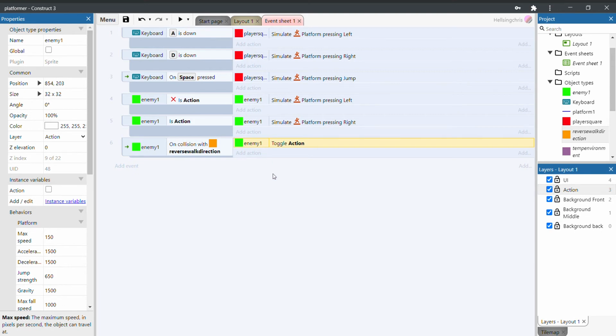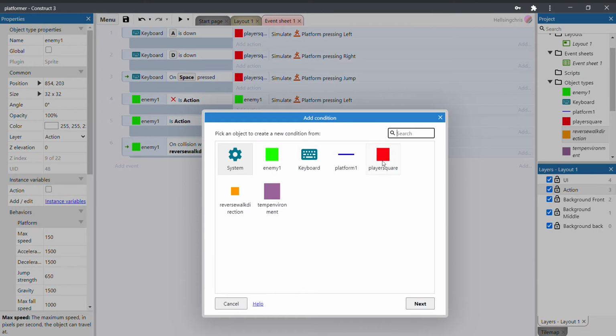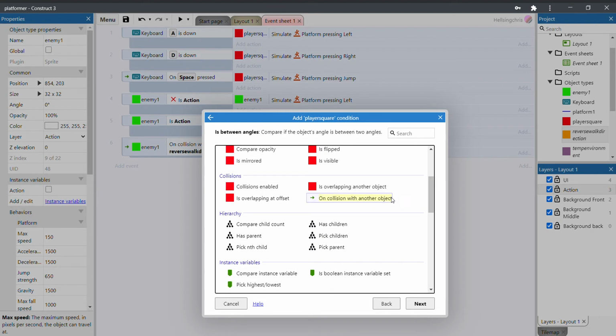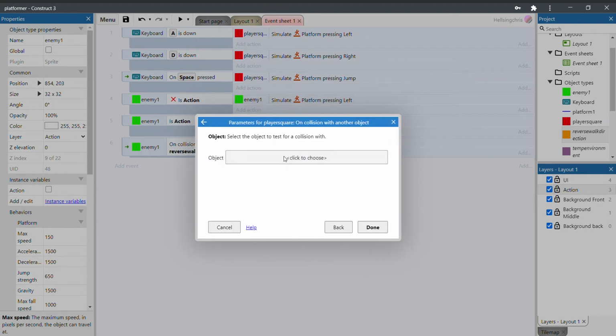You're going to be learning a couple of extra things here that you've maybe not used before. So the code is a little bit more sophisticated, especially when it comes to jumping on the enemy's head. So the first thing we need is an event of what happens when the player hits the enemy. Okay, so let's add event, player colliding with another object, and choose the enemy.